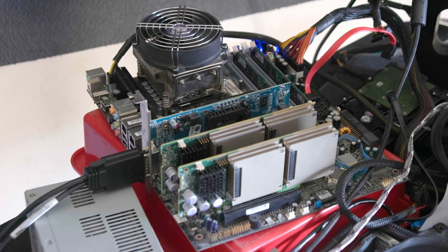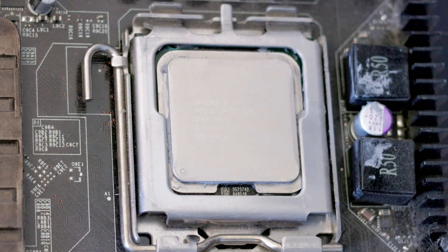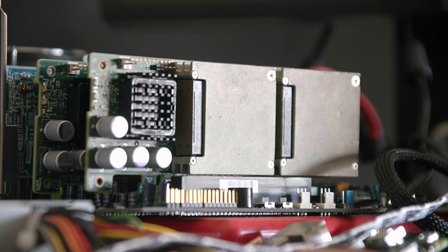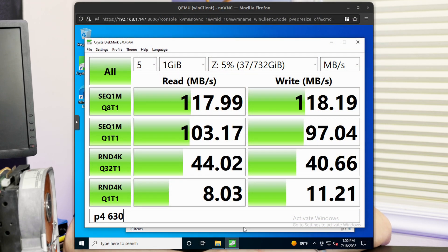So I moved to a different platform for testing — an Nvidia 780i board with two gigs of DDR2 RAM and a Q9450. This filled the one gigabit Ethernet connection with about 118 megabytes per second, which is pretty much the fastest real-world performance you can get on a 1 gigabit connection. I turned the multiplier down from its normal eight to a minimum of six with no performance difference. Then I swapped the CPU out to a 3.0 GHz Pentium 4 630, and still saw pretty much no difference — it basically filled the 1 gigabit network connection.